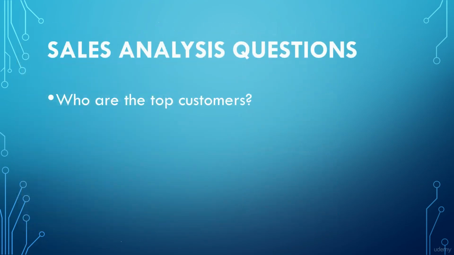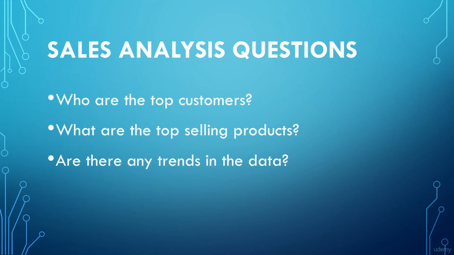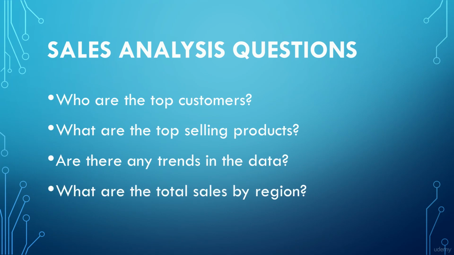So what kind of questions can we answer? The management would certainly like to know which customers bought the most product, that is, who are the top customers. They'd like to know which products have the highest sales, and they'd like to know if there were any trends in the data. Did we sell more at the end of the year or at the beginning of the year? And they'd like to be able to answer questions about the groups of customers and groups of products.